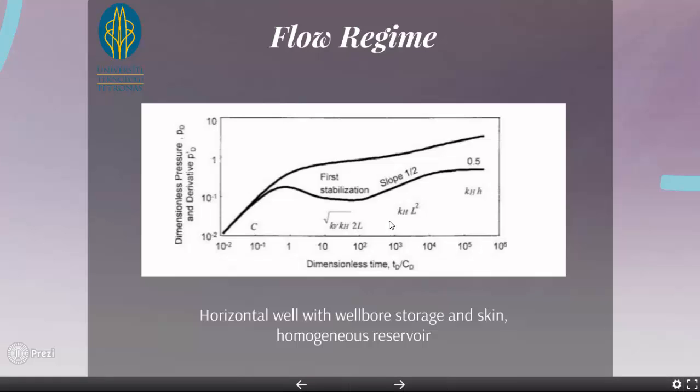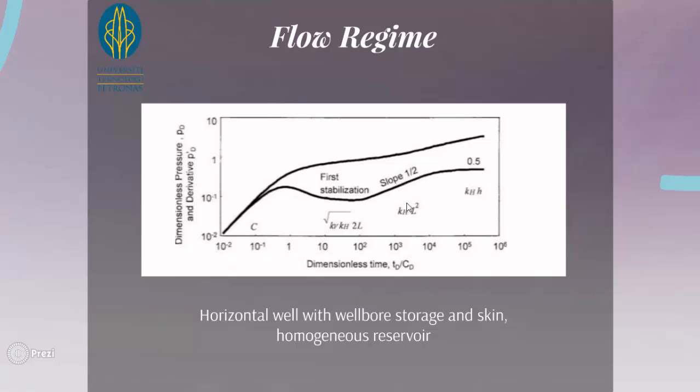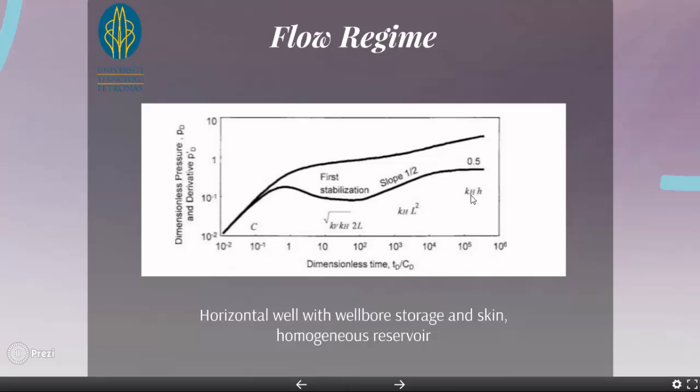When the ceiling upper and lower limits are reached, a linear flow behavior is established. The derivative follows a half unit slope log-log straight line. Later, the flow lines converge from all reservoir directions towards the well, producing a horizontal radial flow regime. The derivative stabilization corresponds to the infinite acting radial flow in the reservoir. The permeability thickness product is horizontal permeability Kh times the thickness h.